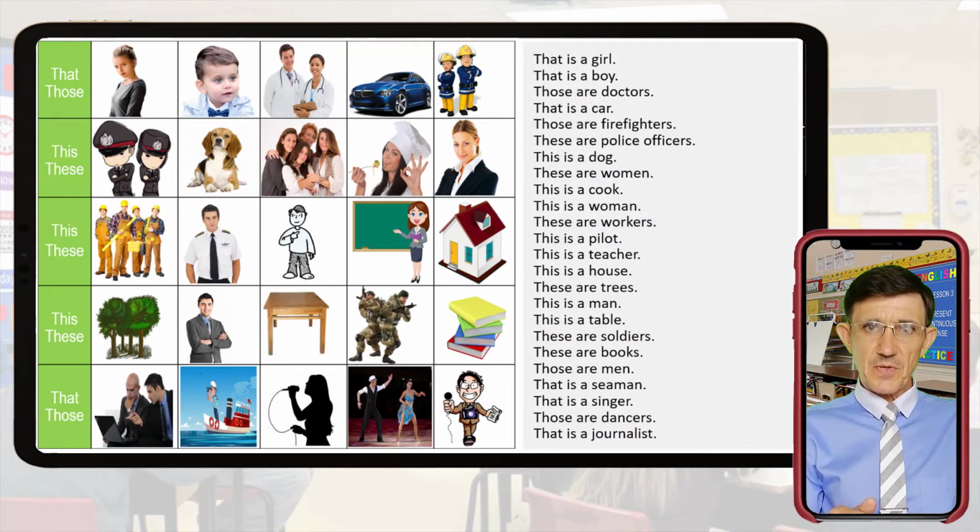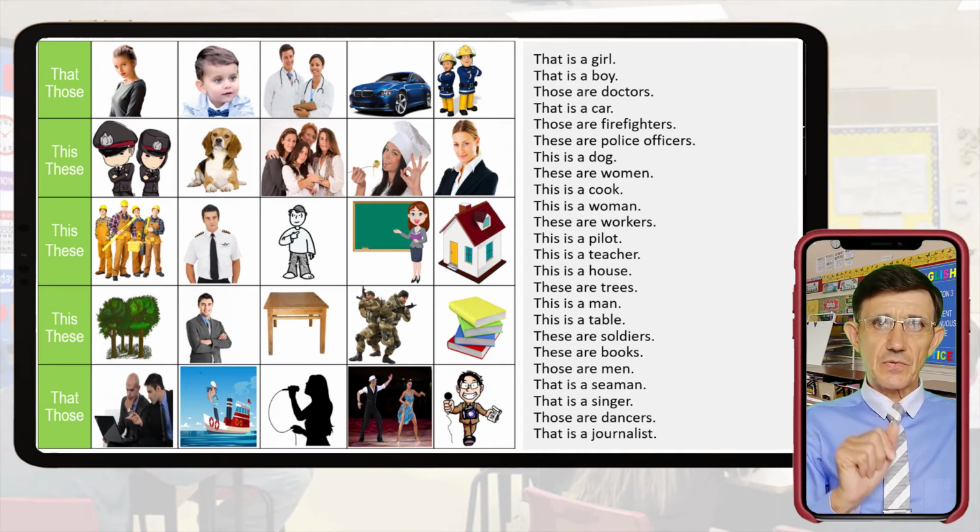Then you will practice speaking with a talking lingua card. You will see the picture of yourself in the center. The pictures that are in your row and below or above your row are close to you. These, here. And the last rows located above and below are things or people that are far from you. That, those, there. If you start from the top row, it will be, that is a boy. That is a girl. Those are doctors.